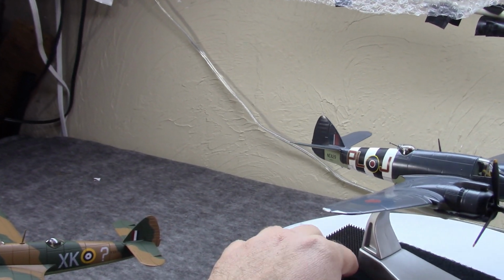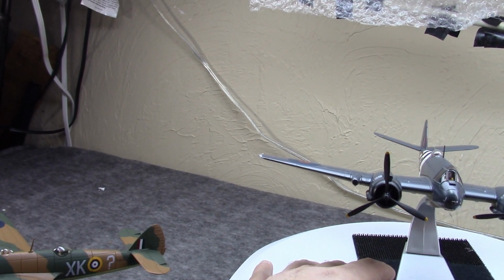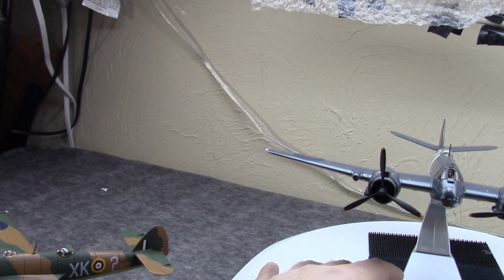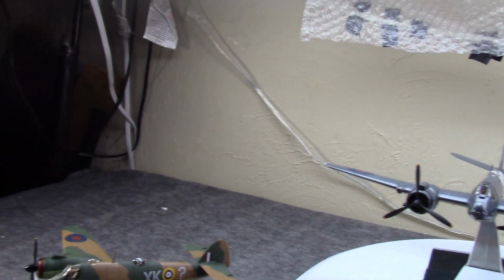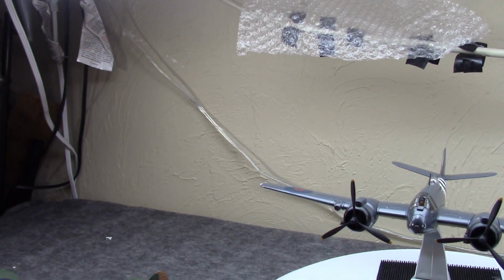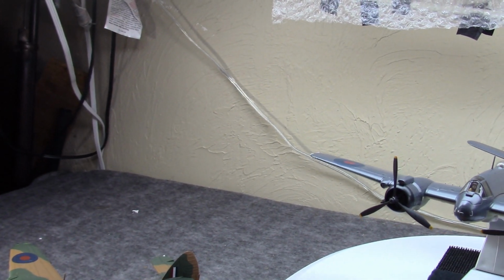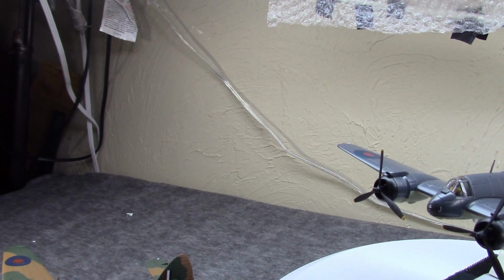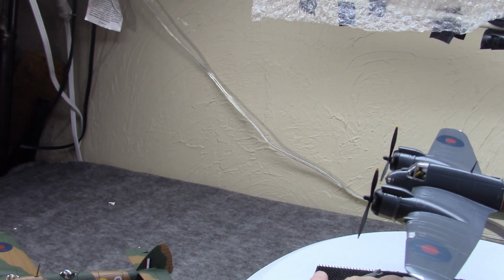So, pretty similar features. Both have gear up or down. Both are diecast. Both have moving propellers. They have the same kind of antenna. They both have pilot figures. The only difference, you can pull the canopy off of the Hobby Masters to take your figures in or out. They're just fixed in place on the Corgi, much as you would expect. Both are very heavy models. I think the Hobby Master might be a smidge heavier than the Corgi, but that's hard to say.